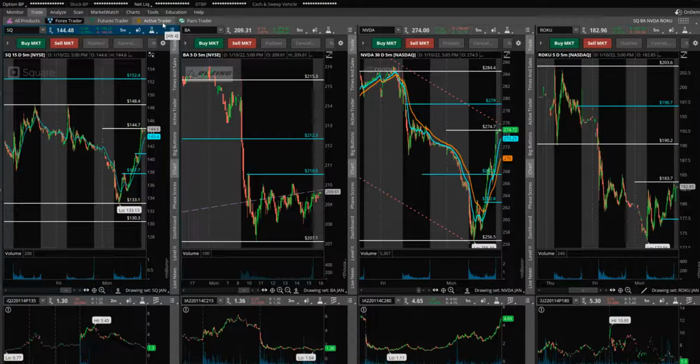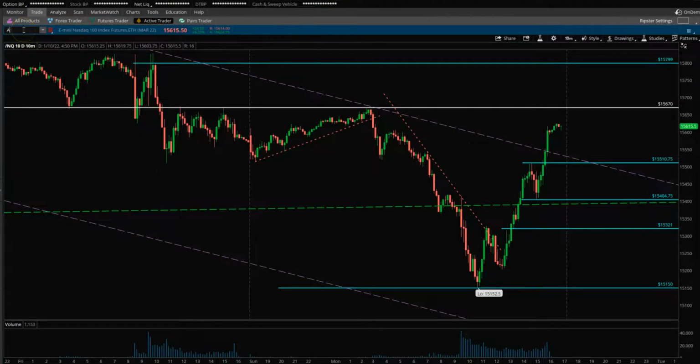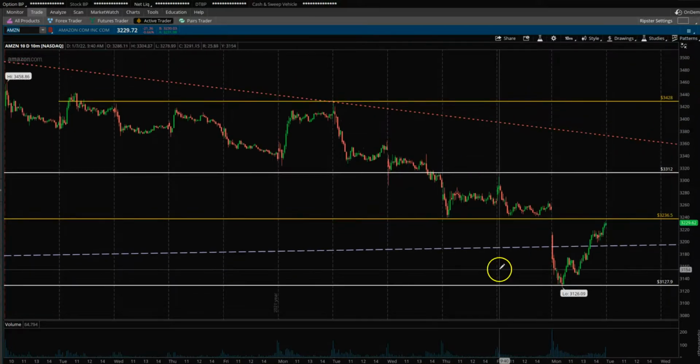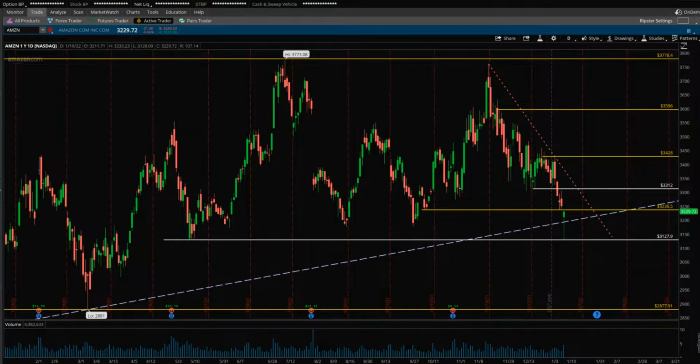we give good levels throughout the day and even overnight for all these 10, 12 names that we actively trade. So look for retracement type scenarios, look for rejection, bounces. Like for example, I know I did not play the bounce on Amazon from 31.27 or 31.28, right? But it gave a perfect bounce from there, 31.28. Look at the daily chart. This was the support that I had this level at. This is right here, so that's exactly where it bounced from. It did drop below the uptrend line, but it went back up. So that's a good sign. Now let's see if we can get a follow through at least till 33.12. That's like the recent high that it tried to make and couldn't get above. So that can be a good target on the upside tomorrow if market is strong.